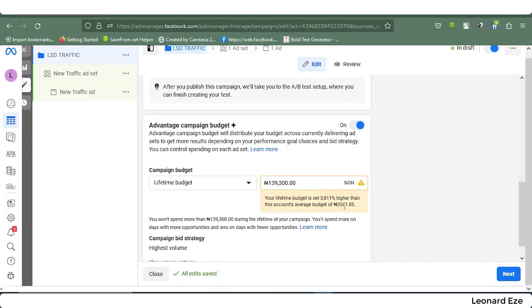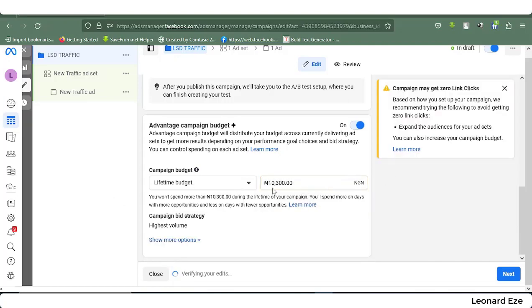So they've calculated my average budget, and it's this. So that is why the alarm, and then you can edit it to maybe 10,000. So you see, it has now removed it. And then campaign may get 0 link clicks.